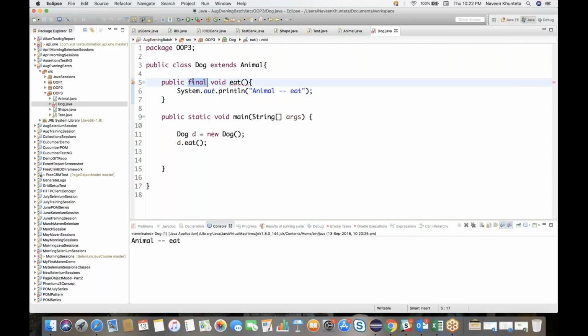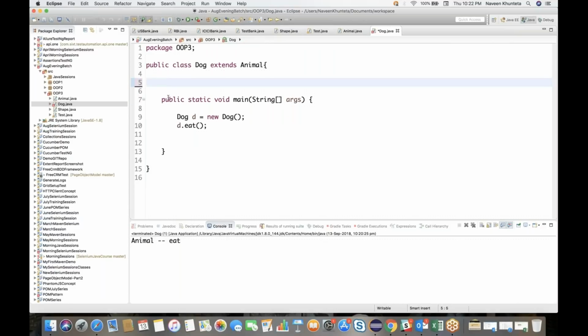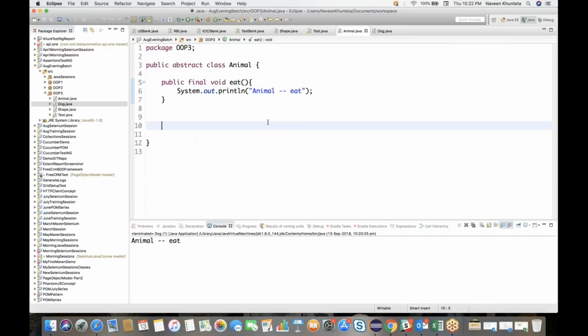Immediately it will give you an error, because that is declared with the final keyword. It won't be allowed. Remove the final modifier, cannot override the final method from Animal. So the same concept remains with respect to the final keyword also. So always remember, because this is now 0% abstraction. So these are the different concepts of abstraction, guys.